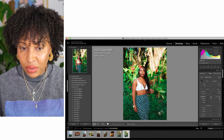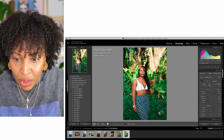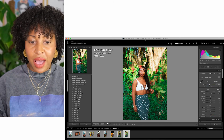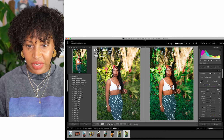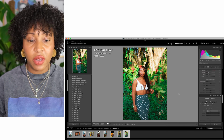And then I would definitely bring down the highlights, and I would also bring up the temperature and make it just a tiny bit warmer. And that's the raw image, and then this is the preset with just a bit of editing. And again, this is how you can finesse the preset to make it fit your environment, fit your skin tone.